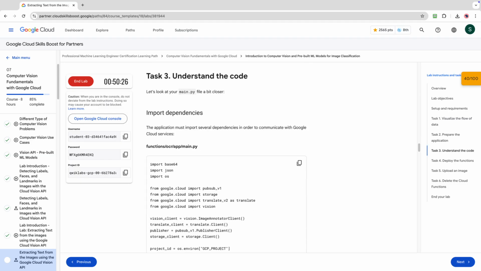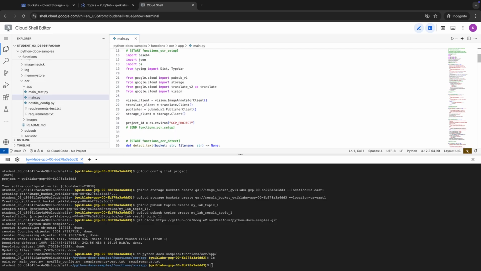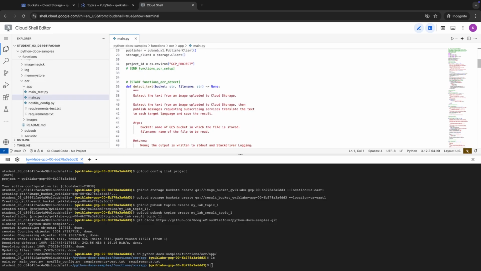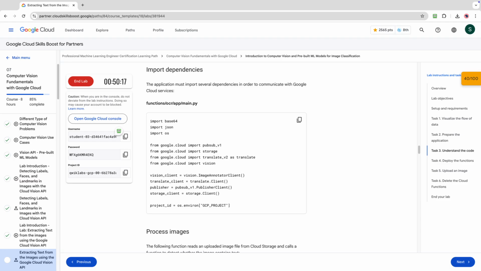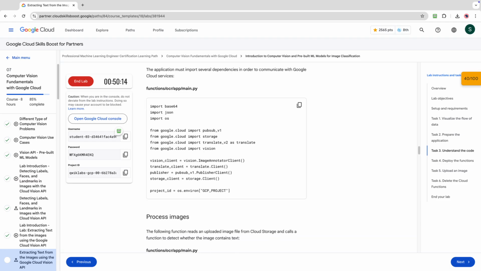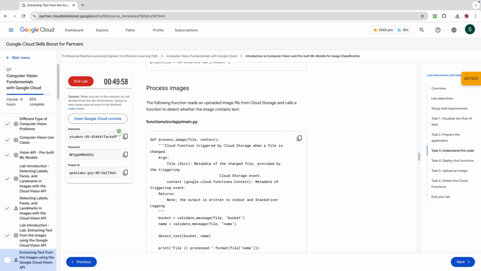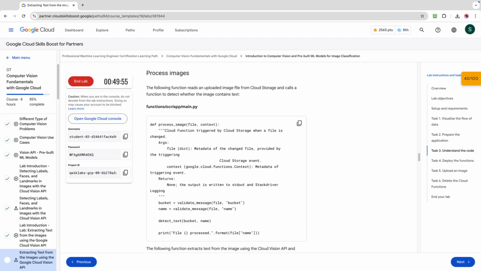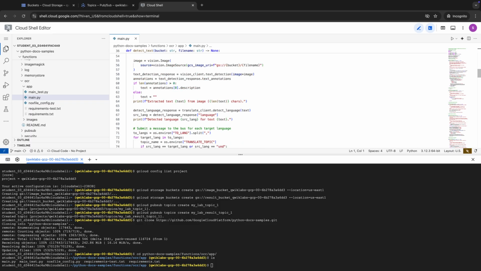Let's look at the main.py closer. Let's open this main.py file. Let's understand the code here. In the main, some packages have been imported, and we have some variables. The environment is set. For the function processing images, we define process image. You can see the same over here. The start function is here. Detect text.